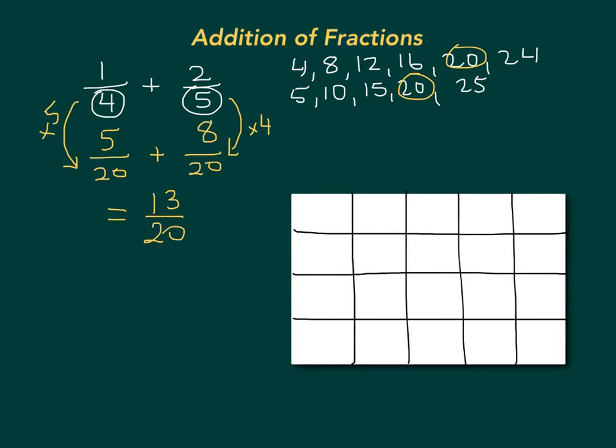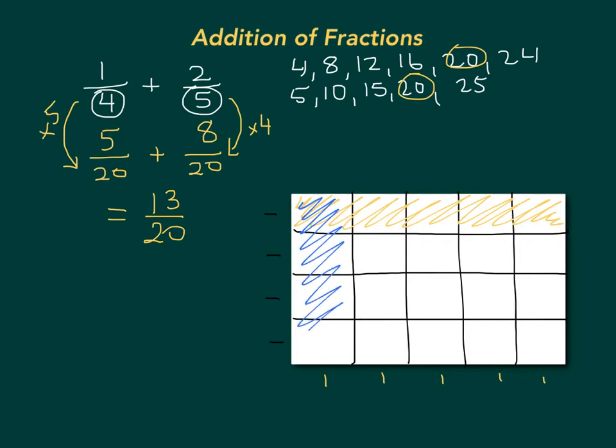Now let's shade in what our fractions represent. If we look at this model and we want to shade in a quarter, we can see there are 1, 2, 3, 4 sections this way. So let's shade in 1/4. 1/4 is going to be that section there. Now we look at 2/5. Our fifths are going to be going this way. So now we shade in 2 of those sections. We'll see what we get. There's 1/5 and there's 2/5.